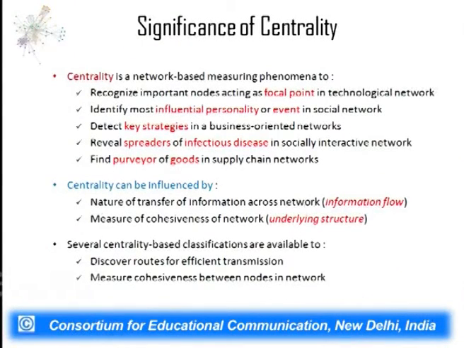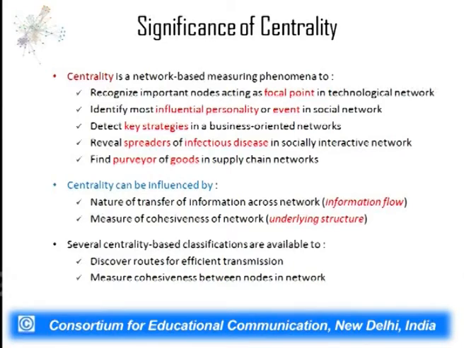What else? If we are concerned with business-oriented networks, then our nodes would be the strategies, maybe the plans, etc. So when we are speaking about centrality, what we are trying to do is detect the key strategies in the business that have been popular for many years, or that might be acting as a benchmark, etc.